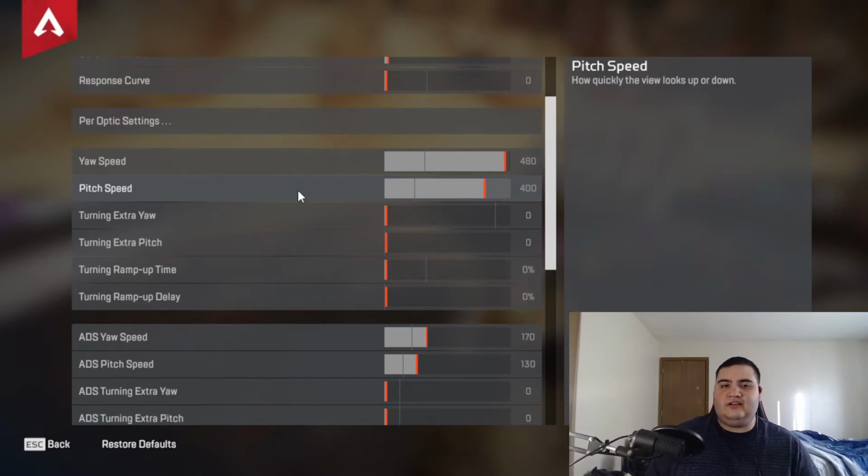When you're using long joysticks, I recommend getting lower than 500. Game Burton, for example, uses 500 on both sides, and I really don't recommend it. Why? You have a long joystick that you need to manage more and control better the whole way you use the controller, and this pitch speed changes that completely. So I always recommend lowering at least a little bit the pitch speed. That's the only thing that I recommend.